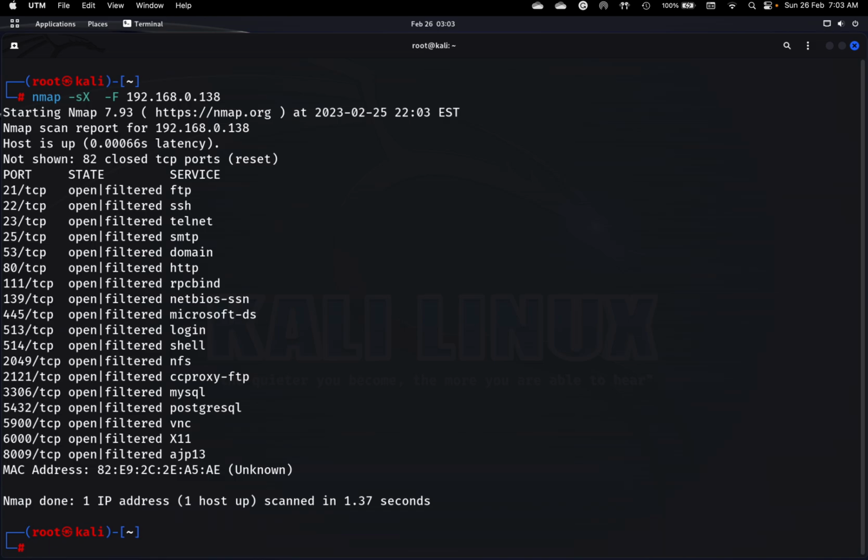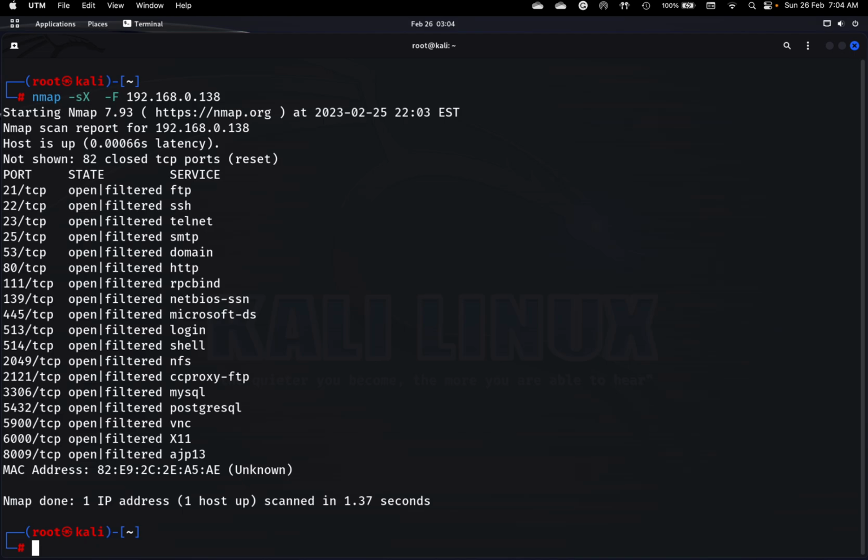Also, some operating systems, such as Windows and some Cisco devices, reply with a reset (RST) whether the port is open or closed. This will cause some ports to be labeled as closed. However, this type of scan works with Unix machines. Another issue, by the way, is that these scans do not distinguish open ports from filtered ports.